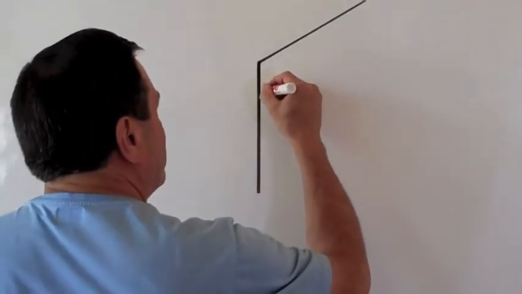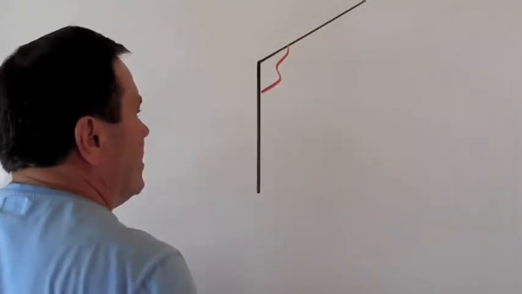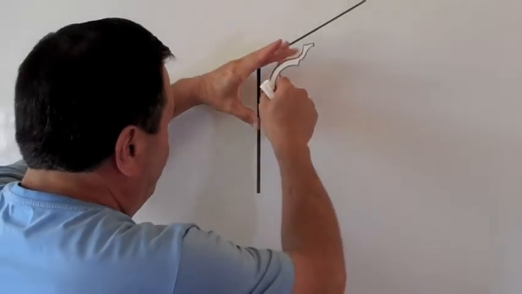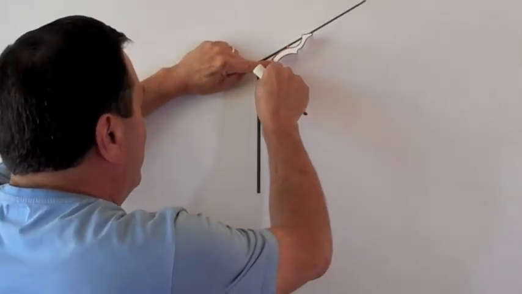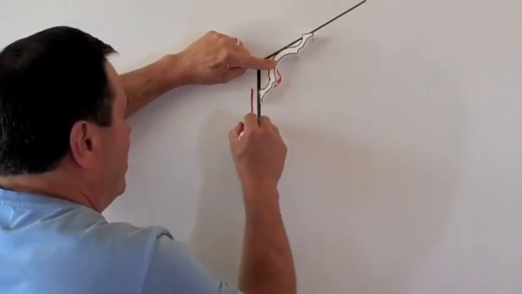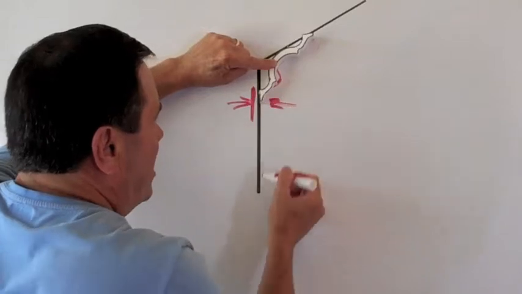Most people want to put crown molding in this area, attaching to the wall and to the ceiling. They go by a regular crown molding for the lumber yard. They take it home and put it up against the ceiling and the wall. They find out that it matches good to the wall. It's easy to nail or fasten to.